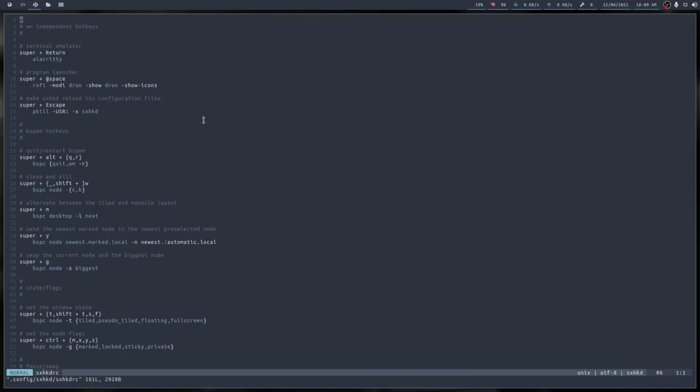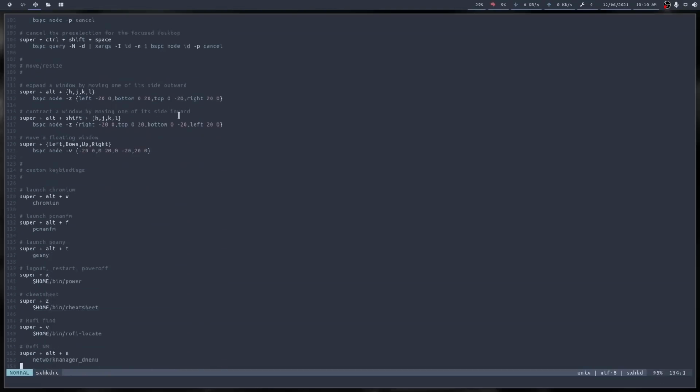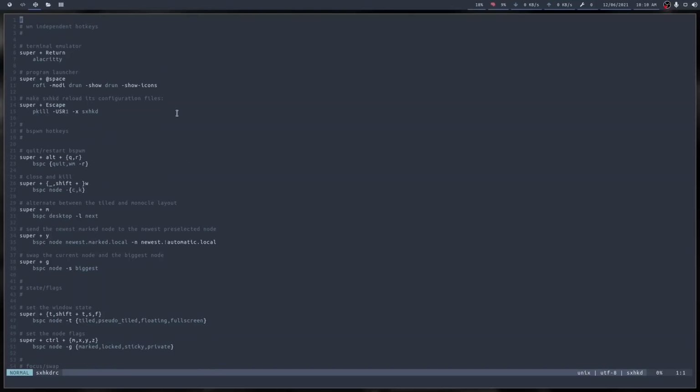I quite like the fact that you don't have to worry about your key bindings within that config. You have a separate key bindings file and program called, always had trouble saying this, sxhkdrc. Again, it's in your config directory, and it's quite understandable. It's pretty straightforward, and I set everything up there. So it took me a while to get to grips with it and get everything running as I wanted, but the key bindings and the basic config were not a problem.